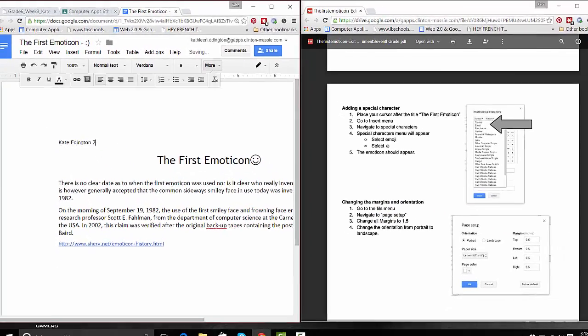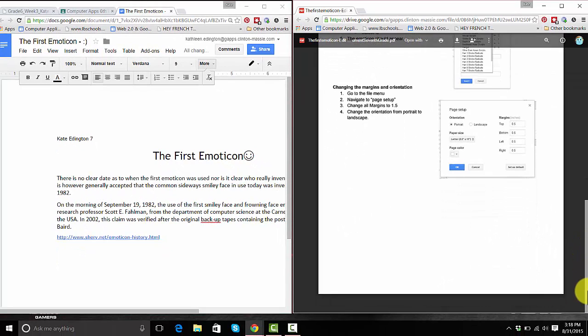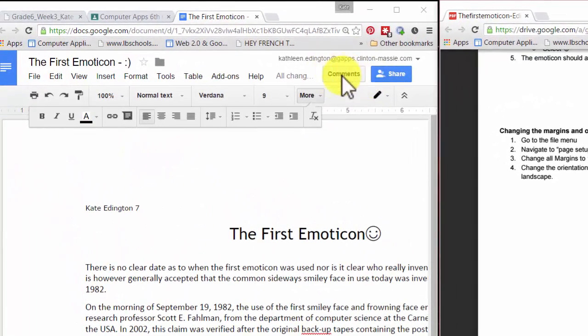Oh, it's looking good. Okay, now you're going to have to turn it in through Google Classroom, and I don't have a turn it in button because I'm the teacher, but I believe it's up here somewhere. You can click turn it in, and you've finished your first Google Classroom assignment.